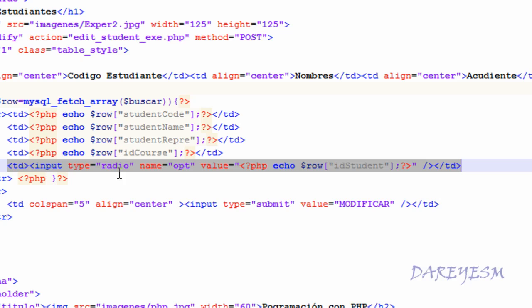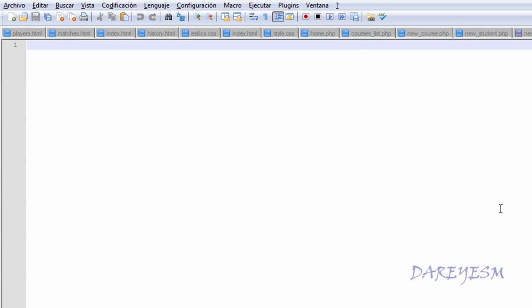We are putting a radio input with the name OPT, and this is the value that this option will have. Now in the next page I'm going to show you how to get this data. In this moment you already know how to get this data, but I'm going to show you again.